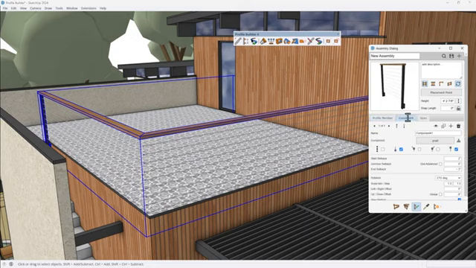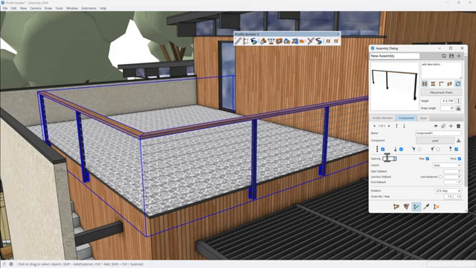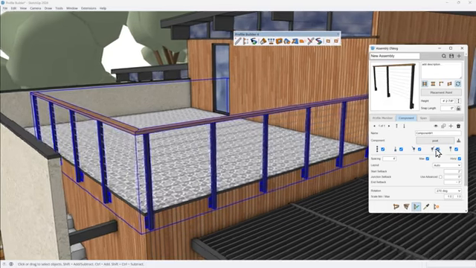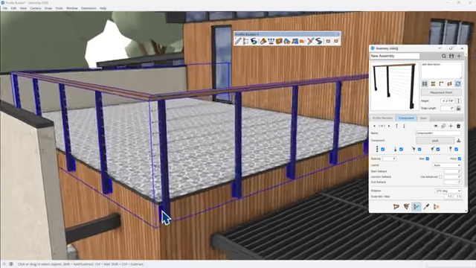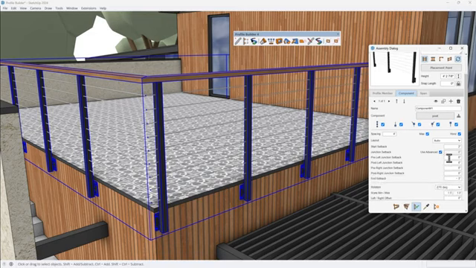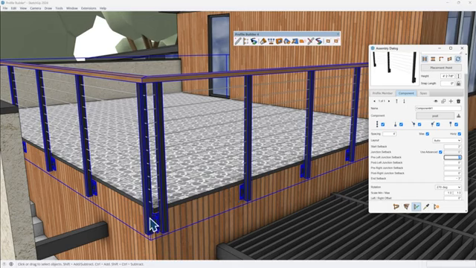So I'm going to go into the component and I'm going to turn on the spacing and I'm going to set that to 48 inches. And I'm going to also turn on the junctions, but there's still some nuances that I need to do for this particular model. So the junctions aren't setting how I want. And it really has to do with a left and right junction. So I'm going to go into junction setback, use advanced. And for the pre-left, I'm going to type in 2 inches and I need more than that.